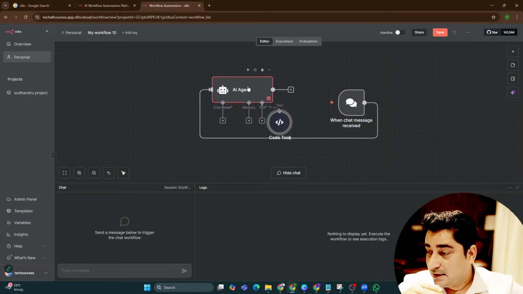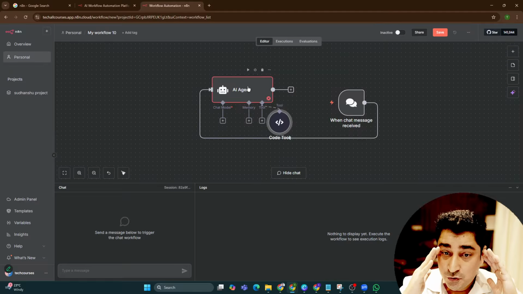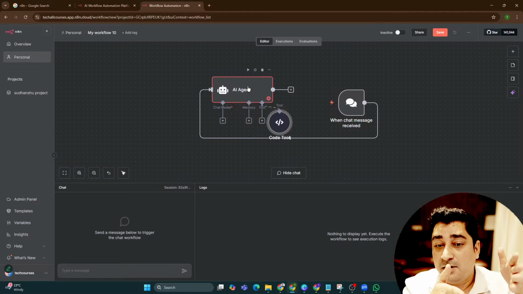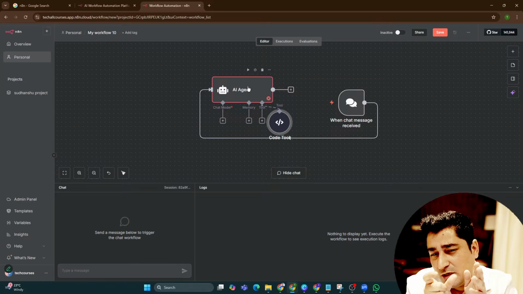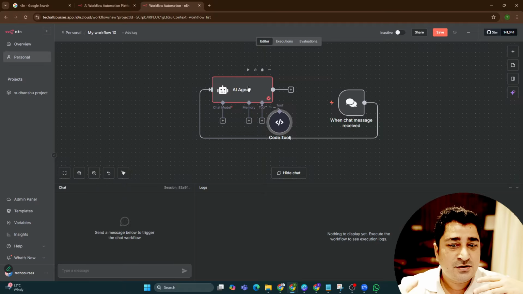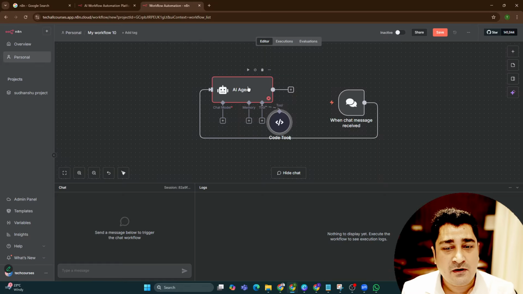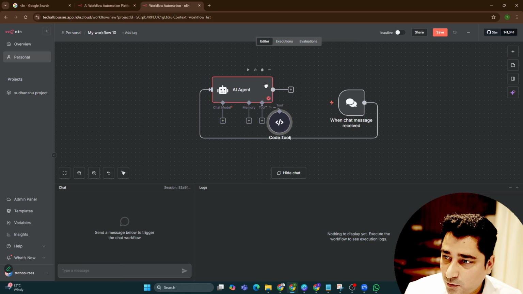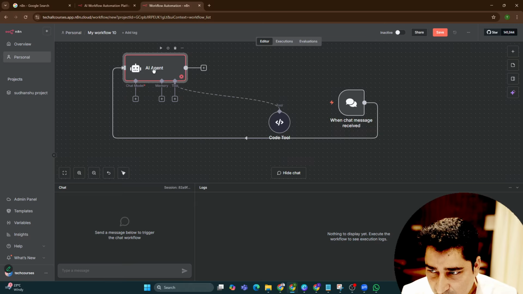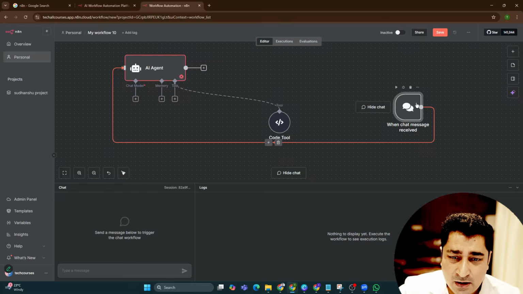Break down your task, because this entire workflow you will be able to create if you have an imagination, or if you are able to break down a task into small pieces. It's not like N8N is going to do it for you. No, not at all. They have given you every kind of function, everything as a node. This is a node, this is a node, this is a node. So they have given you, okay, fine, create your own node, create any kind of flow. I don't have any issue, map each and everything.